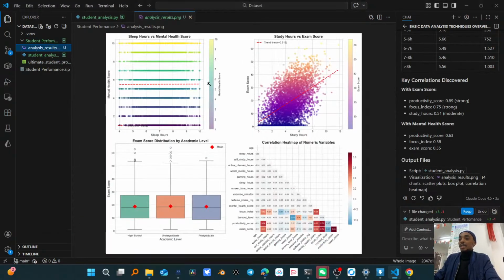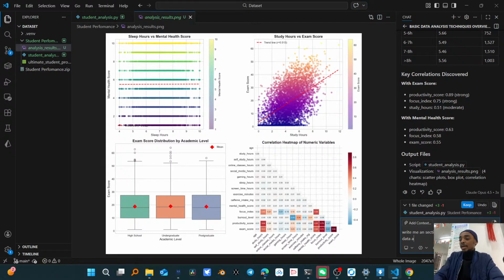Then you can tell it, write me a section for my paper about this data, its trends, and also the processing.